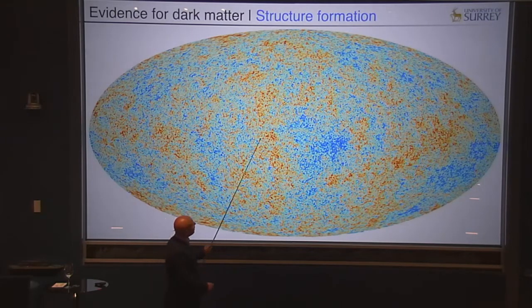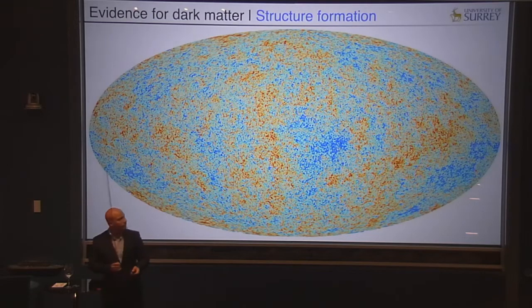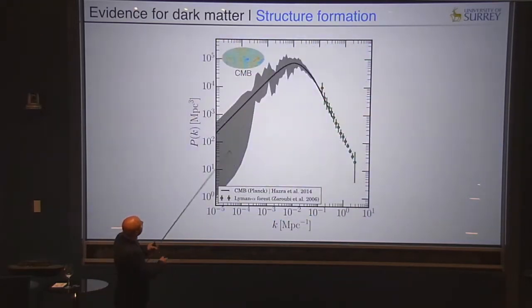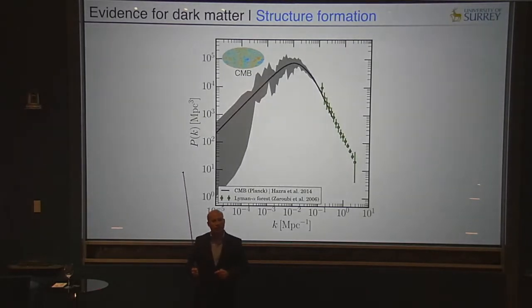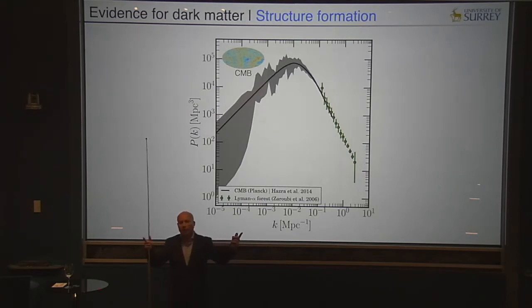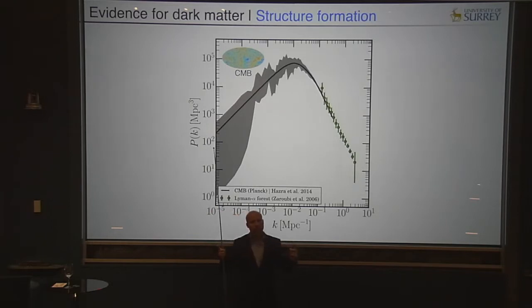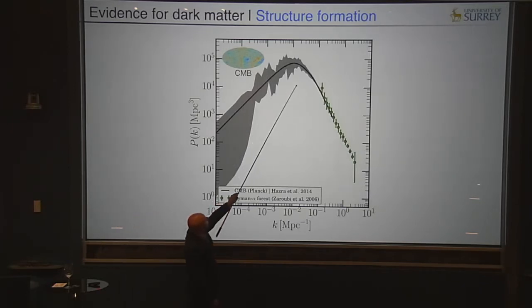So we can take an image like this and use it to work out how much power there is in the universe on large scales, and that's how we get these gray bands here. The errors are really big on these large scales, because we only live in one universe. On the very largest scales, we only have very little data, the universe we can see. And that's fundamental. We're not going to be able to do better until someone can invent a way to visit another universe, if such a thing exists at all. But as you go to smaller scales, the error bars become exquisitely small. You can't even see them all the way down to here.